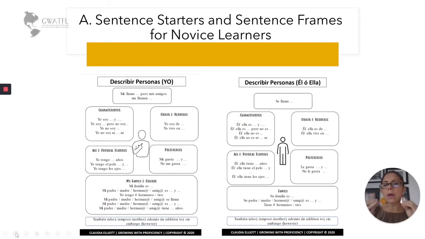I'm giving them sentence starters, sentence frames, some vocab that they can use, and they can play, they can really use the language, and they're providing a little bit of words because that's the level, right? Words and memorized phrases. So they are giving me that using these scaffolds. The great part about scaffolds is that the students who need it are going to use it, but those students who are in the higher proficiency level are not going to be depending on this. So these are some for novice learners.